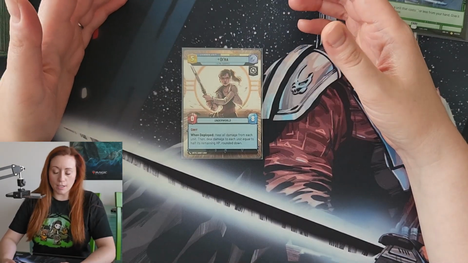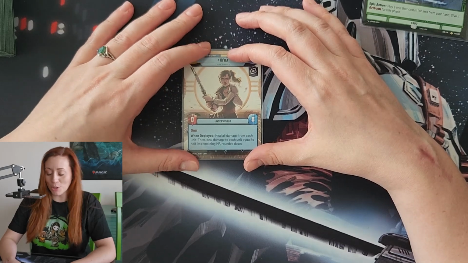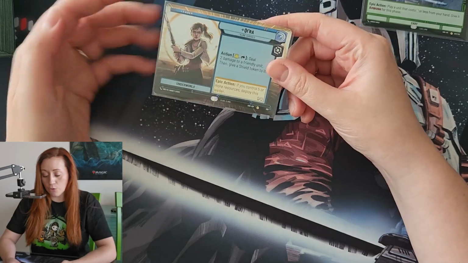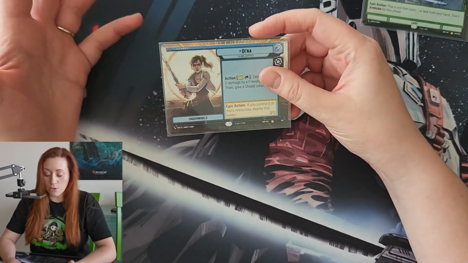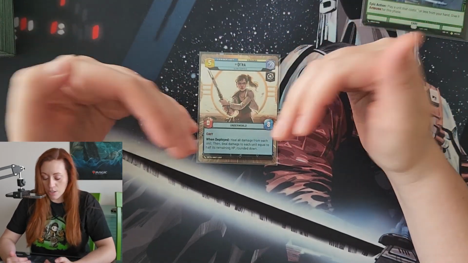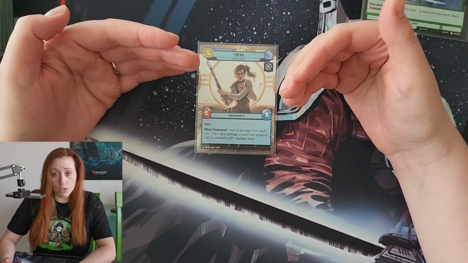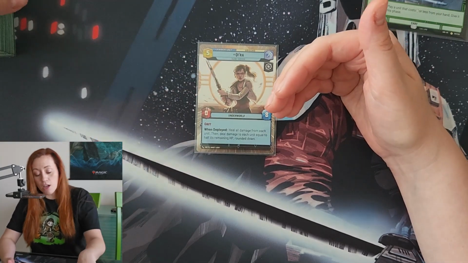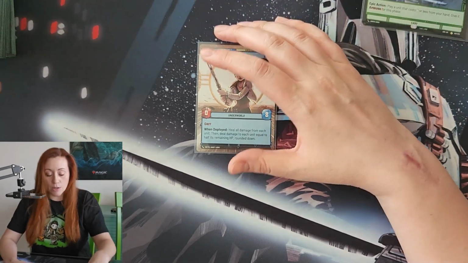Reasons why to play Qi'ra. Besides her just being awesome in general and the best part of solo, most people will underestimate her because she is a lower cost to deploy. Going up against other lower cost to deploy leaders, she can just devastate them by her single ability when she's deployed. So getting out like Han Solo, take him down to half health just immediately, and then coming in with one of my bigger guys, easily taken out.